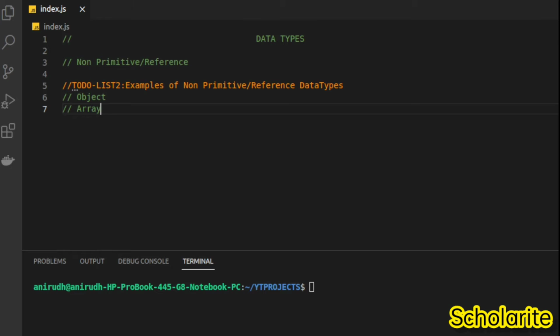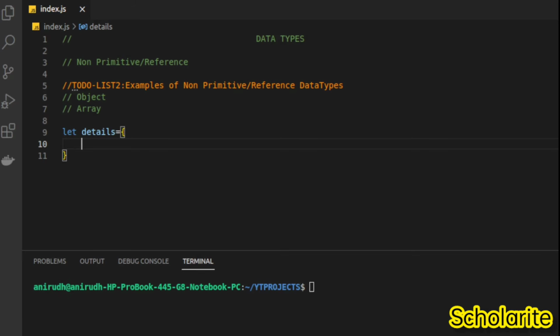So now in this particular code, let's try to understand what objects and arrays are. Let's use them and understand them with one example each. The first example that we are going to consider is object. So let's go ahead and create an object. Let me consider a variable called details, which is of type object. So this is how you declare an object.